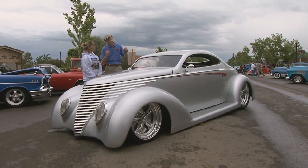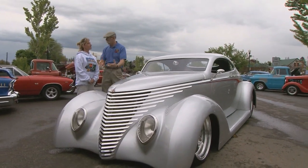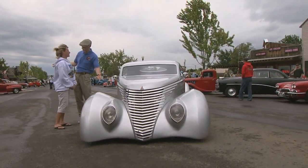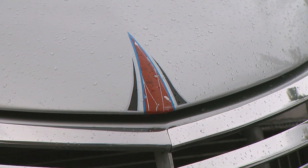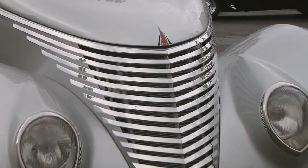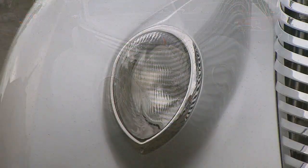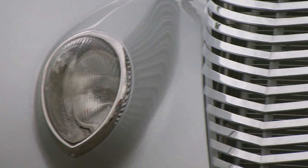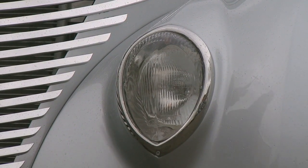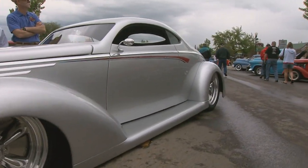About 3 years. I love the story, but this was sort of a, you wanted this, but you didn't get it, but then you got it. Exactly. Don't you love it when a plan comes together? It was a Hot August Nights car, and I walked through Silver's auction, and there it sat, ready to go over the block, and I'm like, oh, I have to have that car. That's the car. And my husband dragged me out of the auction.